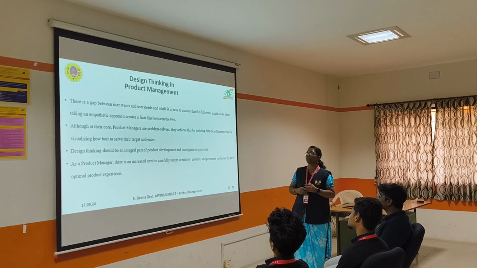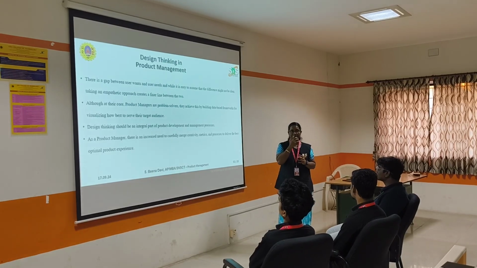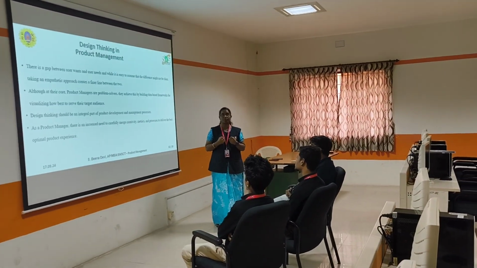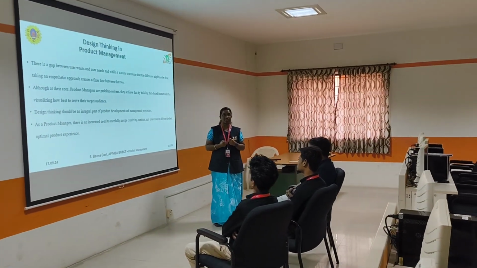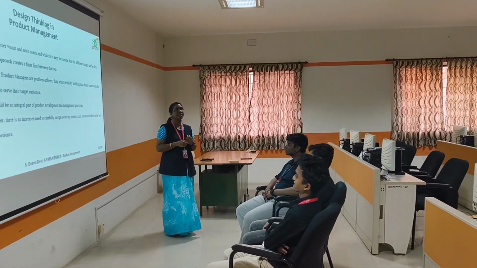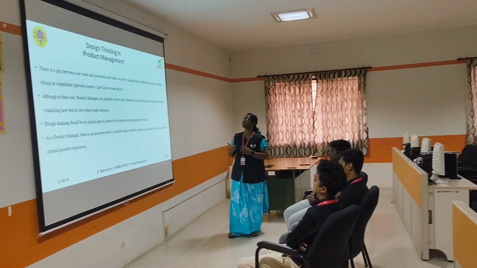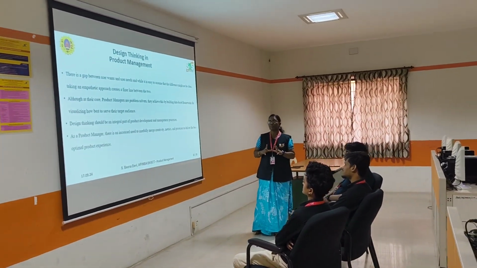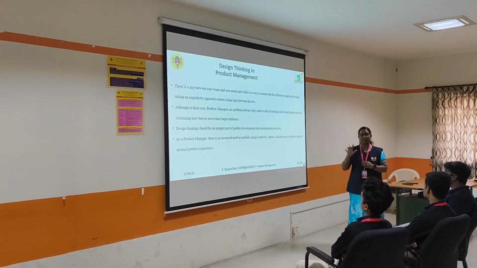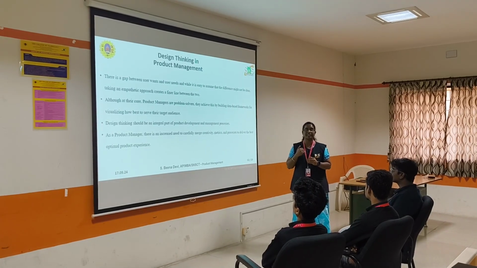Yes, the next slide. To begin with, everybody knows the role of a product manager. The role is very crucial, where that person holds the ownership of the product and needs to know the needs and wants of the customers. How is design thinking used by product managers? There is a gap between the users' needs and wants, and it is easy to assume, so the difference might not be very clear. That is where design thinking plays an important role, because in design thinking we have 5 stages where identifying the problem plays a very important role, that is the empathy part.